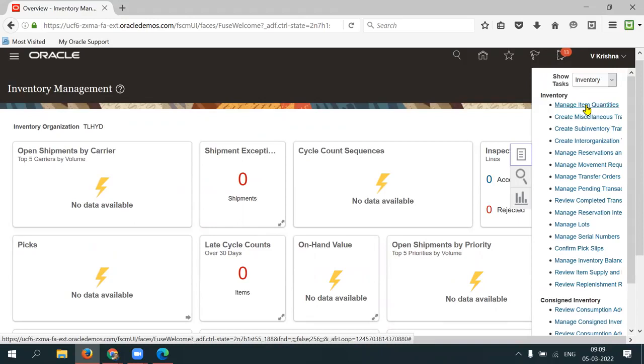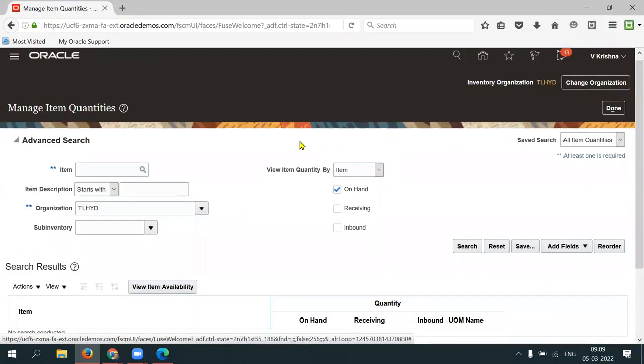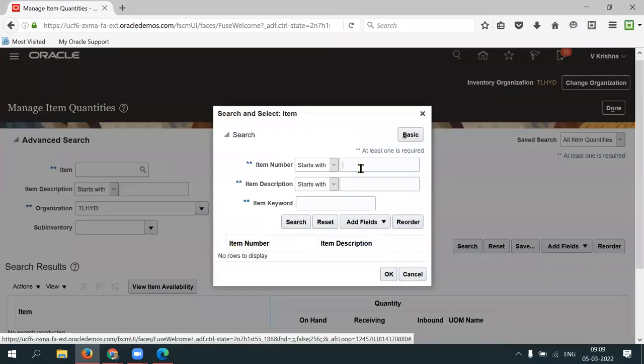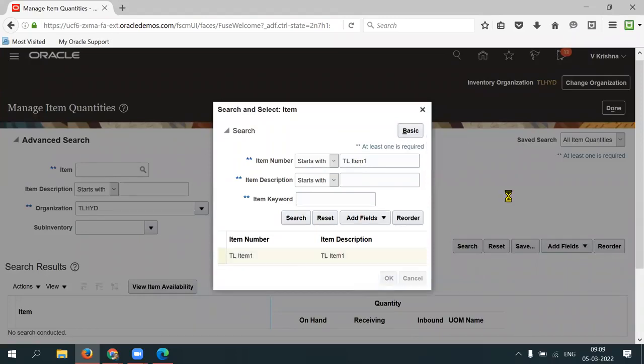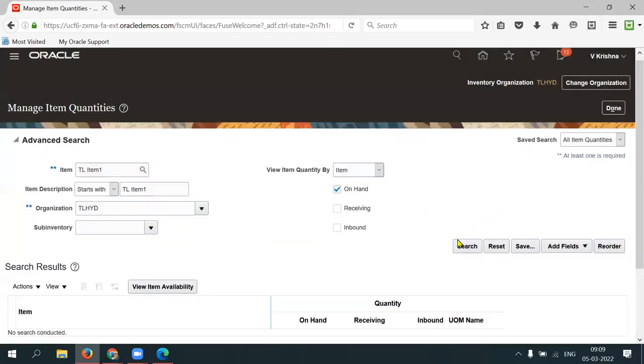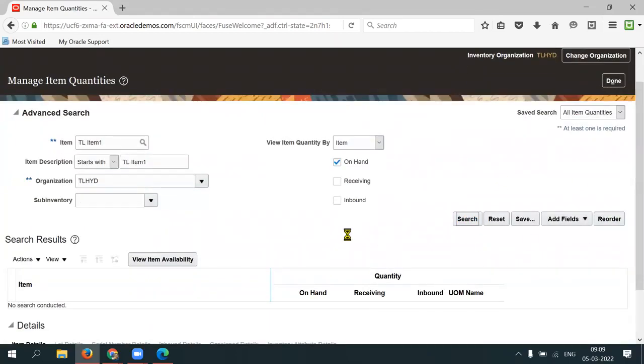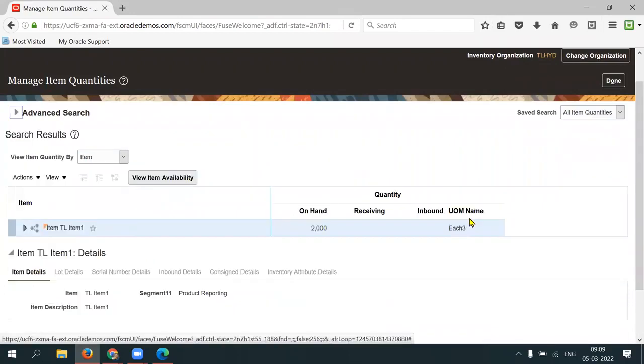After that, to view the on hand, click on manage item quantities, and here I would like to view the on hand for this item. I'm searching for the item here and clicking on search. Now you see 2000 quantities available.